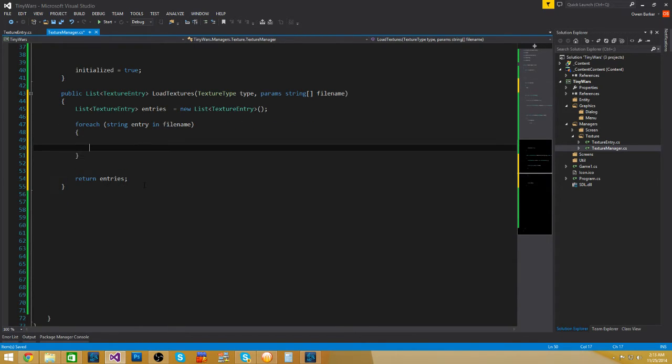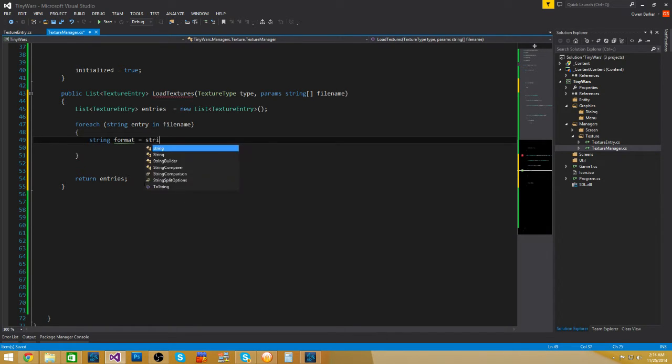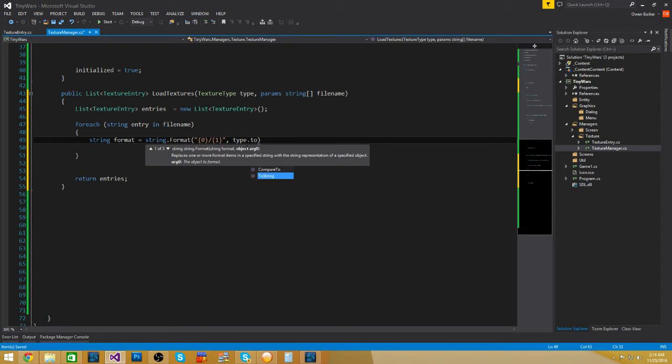Alright, so we're going to do string format equals string.Format. Now I'm doing a special thing here. If you've never dealt with this, I probably won't explain too much, but basically the first thing in the bracket is going to do the type to string, and the second one is the file name.